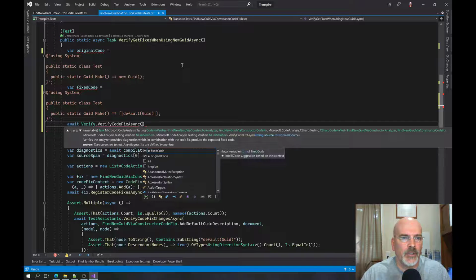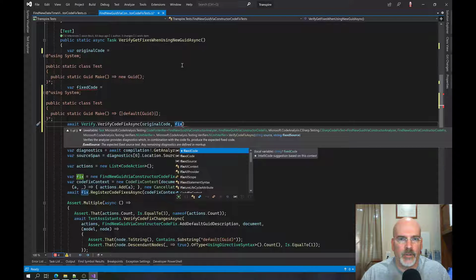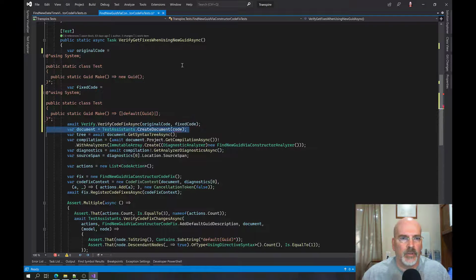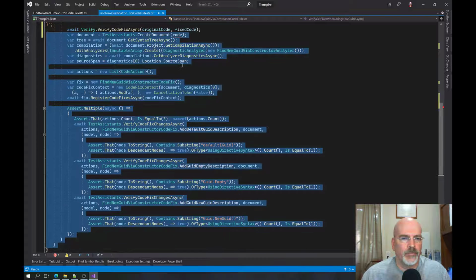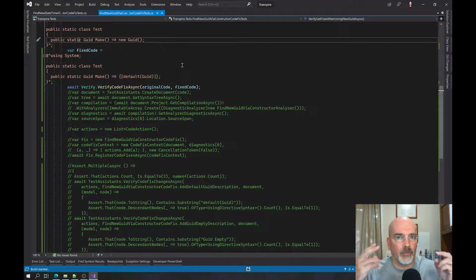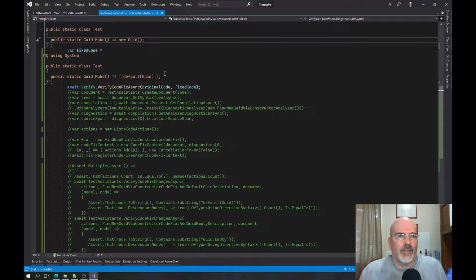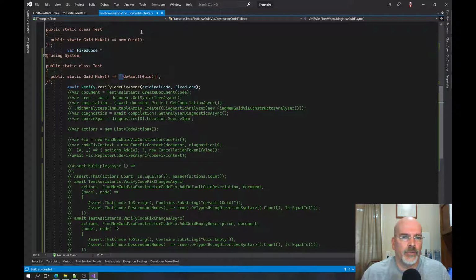So if I say original code and I say fixed code, let's comment all this up. This has got to break because we're offering up 3 code fixes with this one. Oh, I already know what I did wrong, at least with this. This needs to be up here, and this needs to be up here.